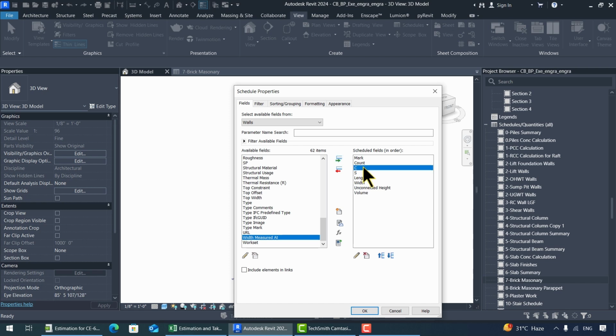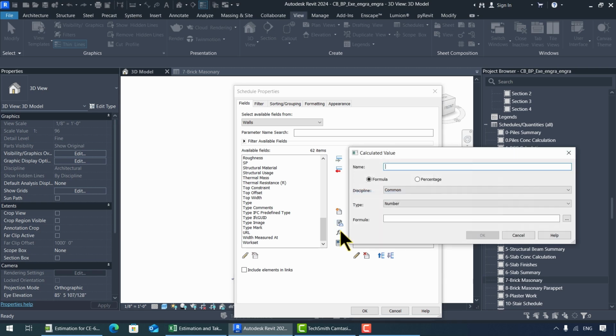We can change the order of this list by using these arrows. Here C represents cement ratio and S represents sand ratio. Add a new calculated parameter for adding the ratios.